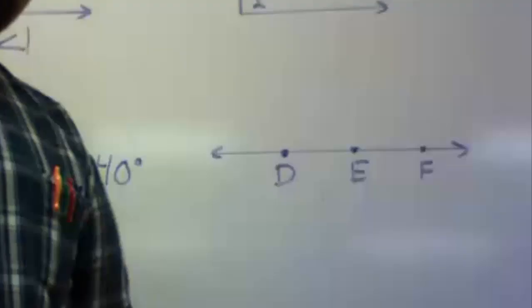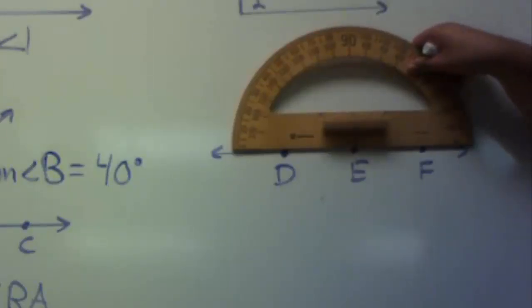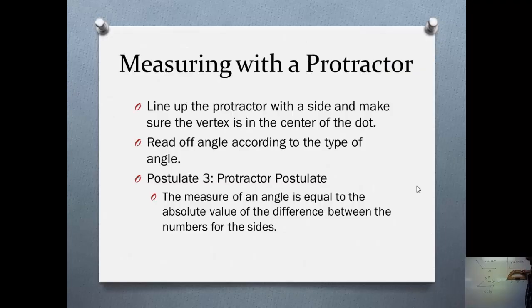The last one, angle E over here. When I match it up here, you'll see that it's a straight line. In this rare case, you would actually just report measure of angle E as 180 degrees. So measure of angle E is 180 degrees.